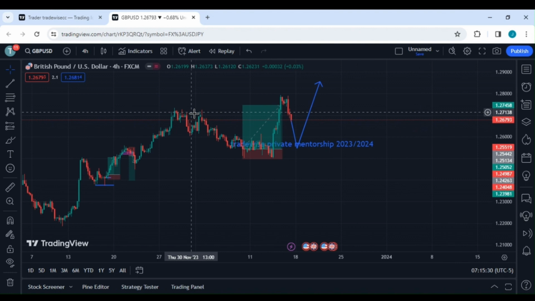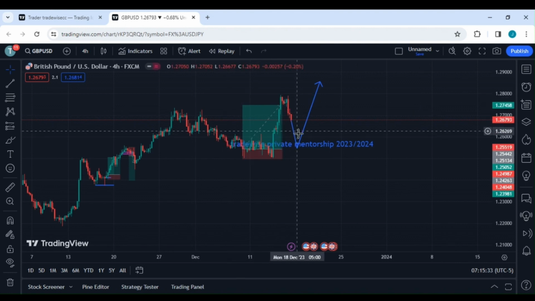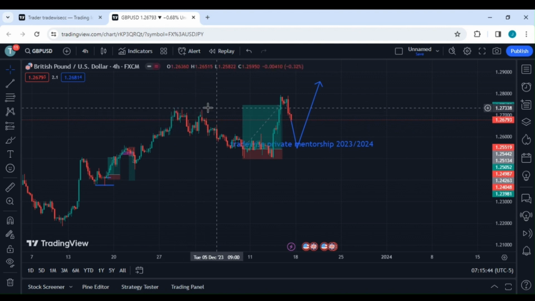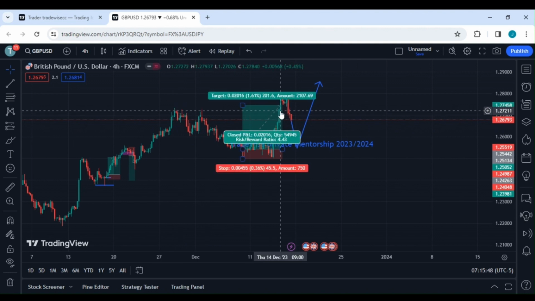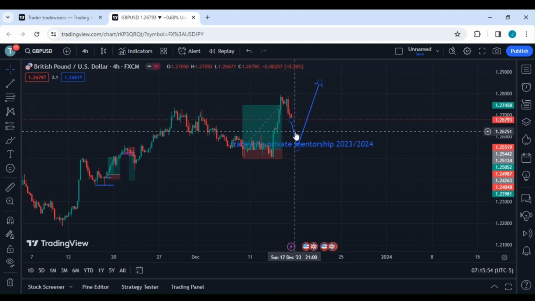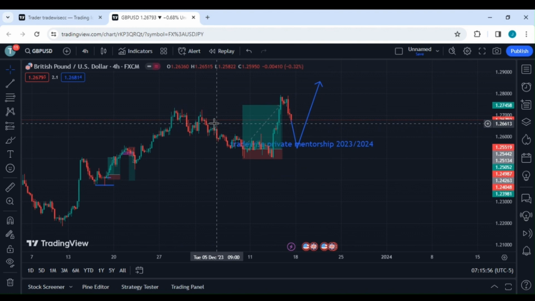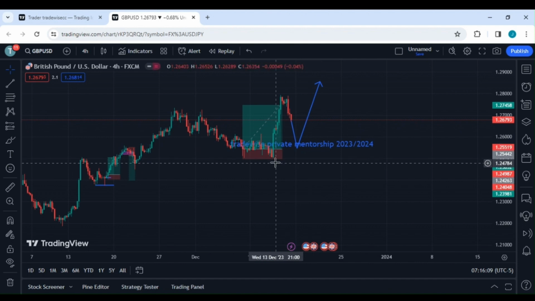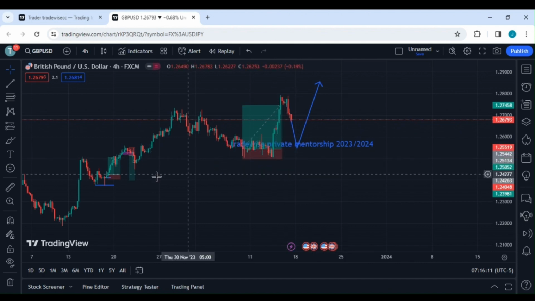I want to talk about GBPUSD right now as a whole. As you guys can see, we are just retracing after targets were hit. Equal highs were taken out. A lot of people had money here: bankers, hedge funds, retailers, small traders, you, me, our friends were taken out here because they thought this was strong resistance, just a 4-hour candle and then back in. This tells us that we are going to retrace, and our next demand is around here. But I don't think that will hold. So we need to retrace much deeper and form a bit of accumulation to the upside, or if we lose control of these levels here on the H4, we could be going down.